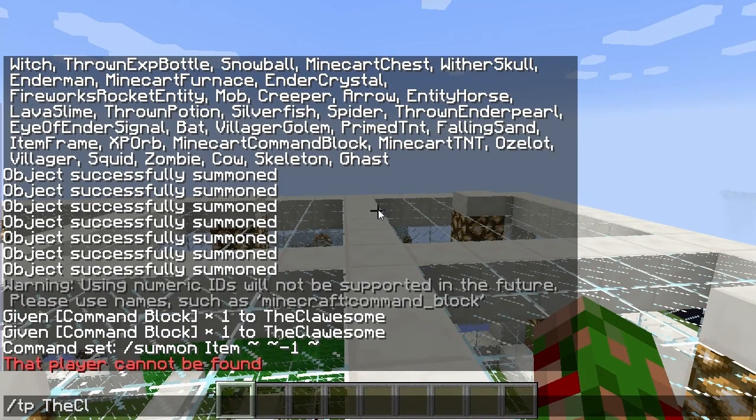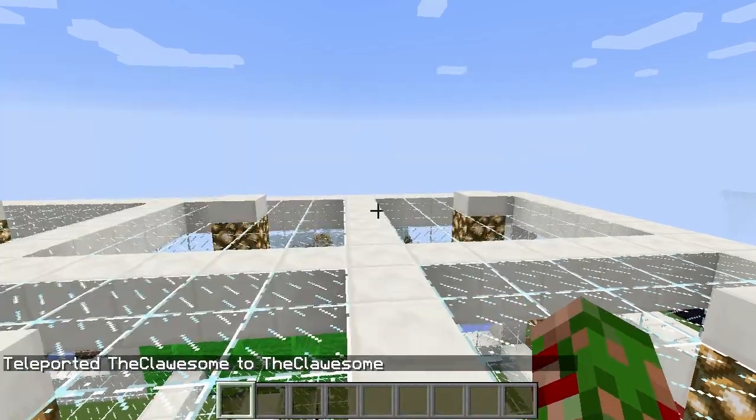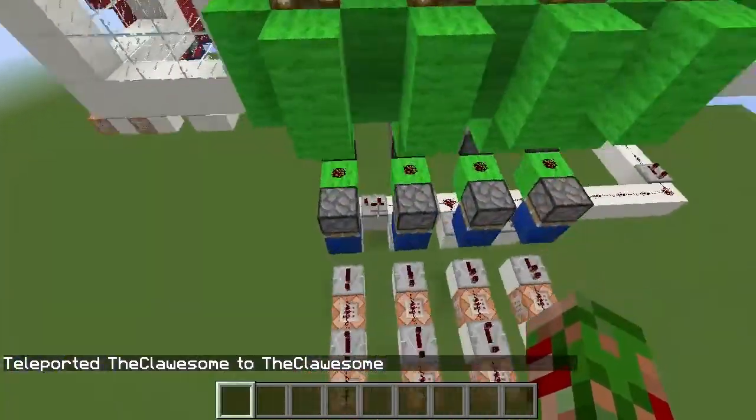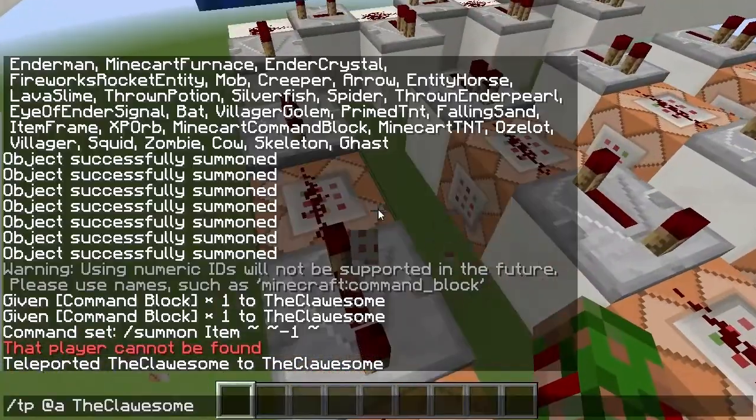So that's what you do. But you can also use selectors like @P. You might have seen in the command block earlier, there were selectors. @P means the closest player, @R means a random player, and @A means all the players at once. So if I could do TP @A, TheClawesome, that would teleport every single player in the game to me straight away. So what we're going to be using this command for is something, instead of putting a name here, we're obviously doing @P because we haven't got a specific player playing on this game. We'll go @P and then we'll use the relative commands again.